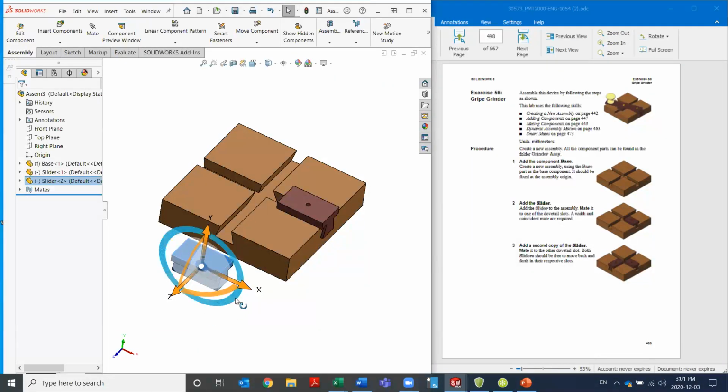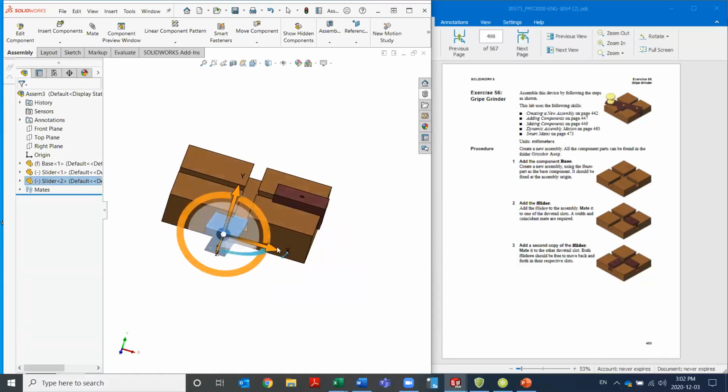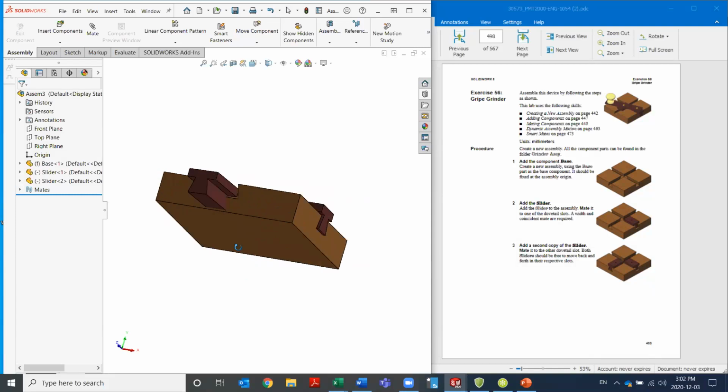You get this fancy handle where we can just drag this however we want. So I can drag it around, move it up and down, side to side, and I can spin it around. If I want, I can even lock to these different degrees and snap it in. We don't have to be exact, but we can get it pretty close. Now that's going to be a lot easier on SOLIDWORKS to find those mates.